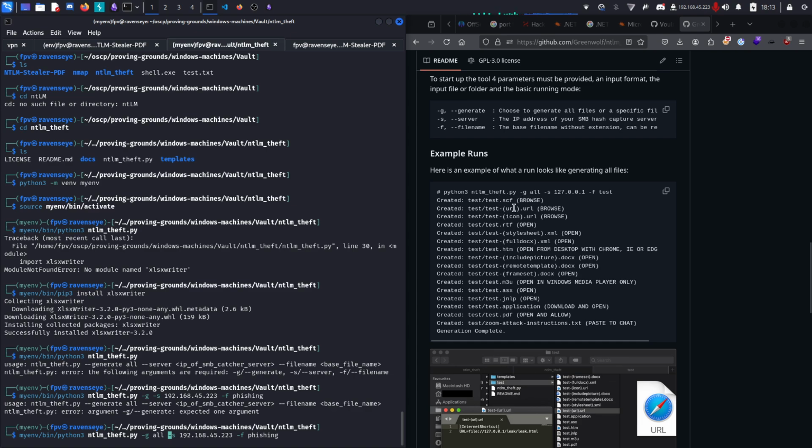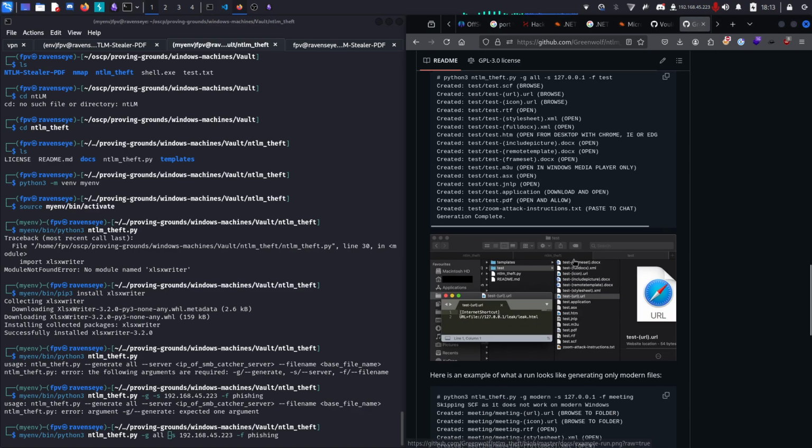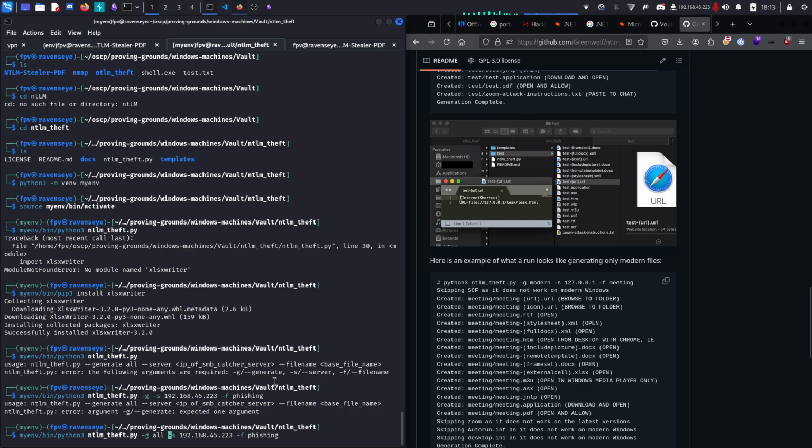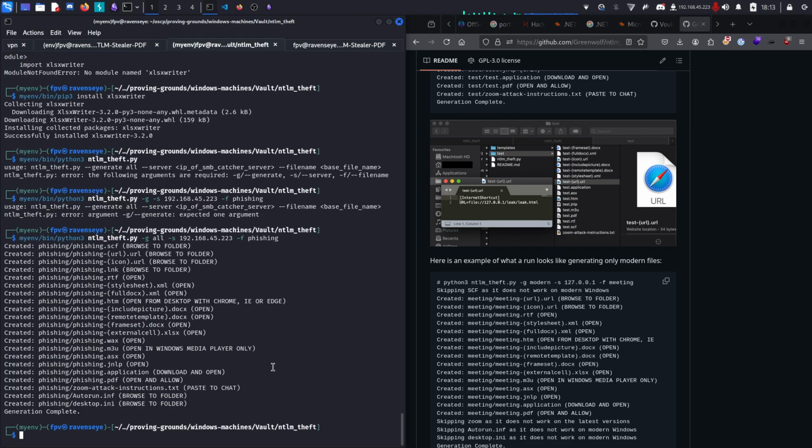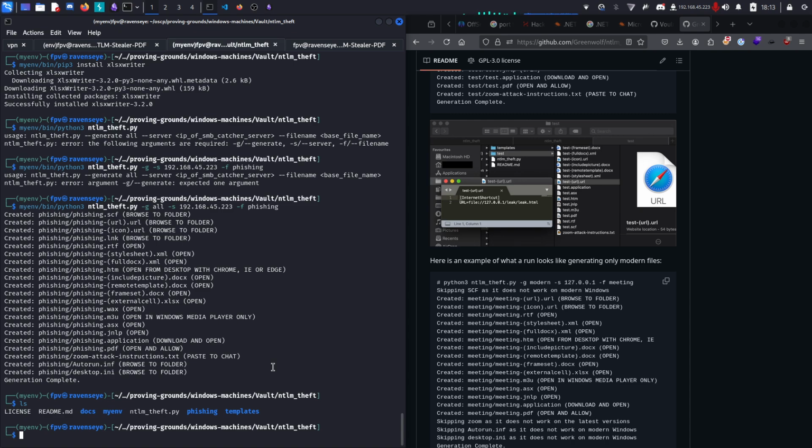.scf browse, .url browse. I mean, why don't we create everything and then upload all of them, right? So it's under phishing.